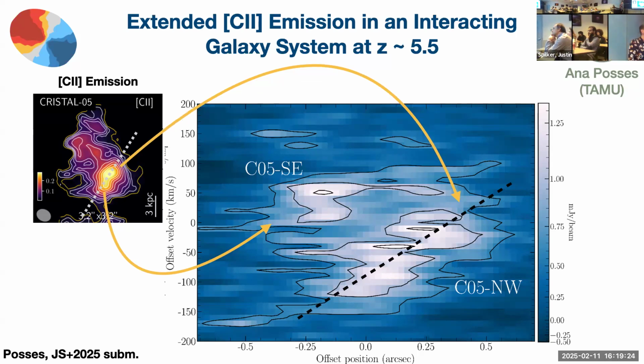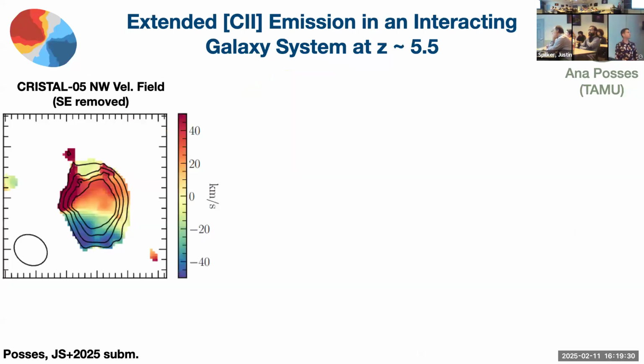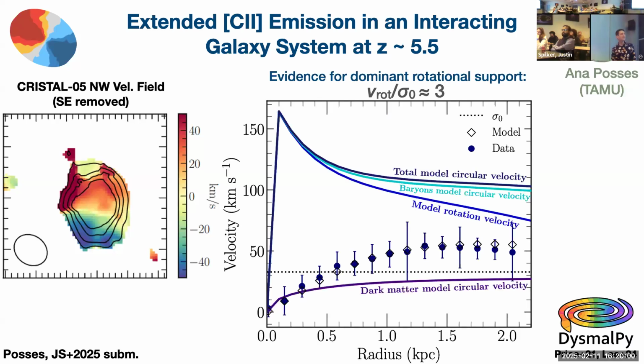And so after a lot of hard work, Anna was able to separate out these two components using diagrams like this one. And so here's what the velocity field of that northwestern galaxy looks like if you remove the contamination from that other object in the field. And now it looks like a much more smooth progression, blue shifted on one side, red shifted on the other. And so she took it a step further and fit this velocity field with a kinematic model that basically tries to assume an amount and distribution of mass in stars and gas and dark matter or whatever, and try to reproduce this kinematic map. And so that's what that looks like here.